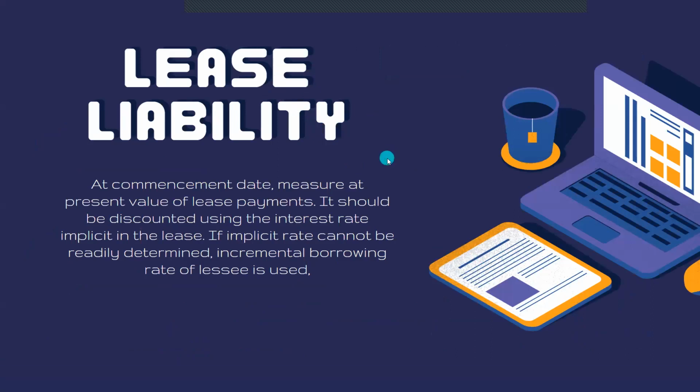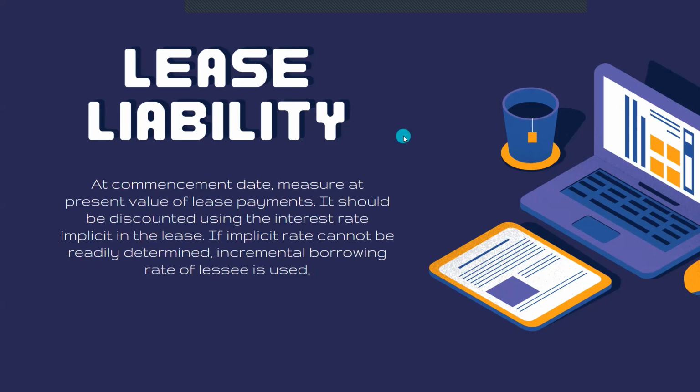So kay lease liability, madali lang kasi tulad lang siya nung initial ni ROU asset which is present value of lease payments. It should be discounted using the interest rate implicit in the lease. So this is one of the items na kailangan natin focus. Anong gagamiting interest rate? Ang gagamitin natin according to the standard is the implicit rate. Pero pag hindi determined or hindi malaman kung magkano implicit rate, doon lang kinukuha yung incremental borrowing rate of lessee. In case parehas binigay sa problem, yung implicit and incremental, ang gagamitin mo is the implicit. Kumbaga, ito yung priority mo, the implicit rate.